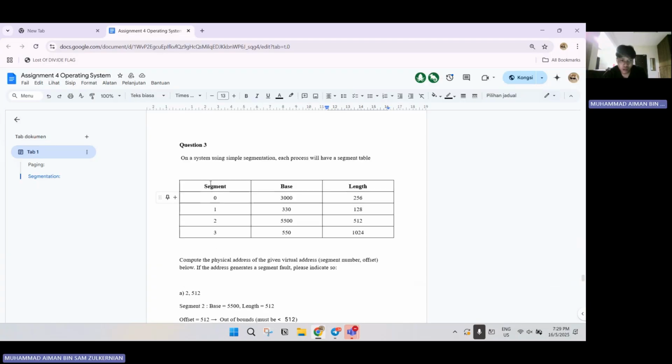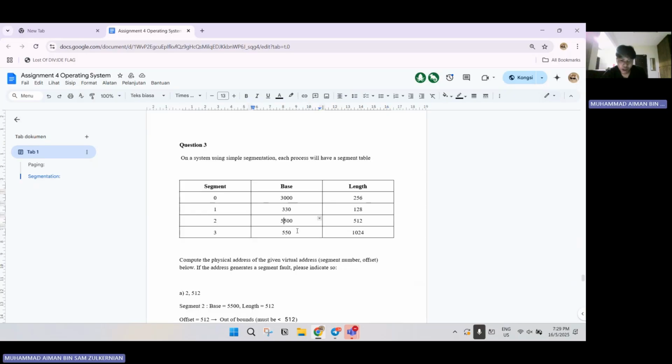Okay, that's it. For question 3, on a system using simple segmentation, a process will have a segment table. For segment 0, the base is 3K and the length is 256. For segment 1, the base is 330 and the length is 128.